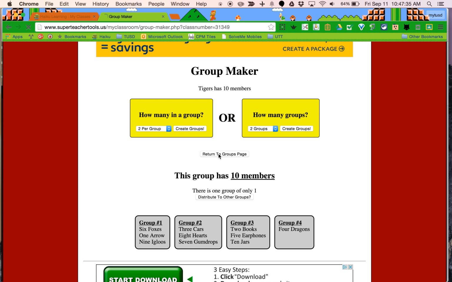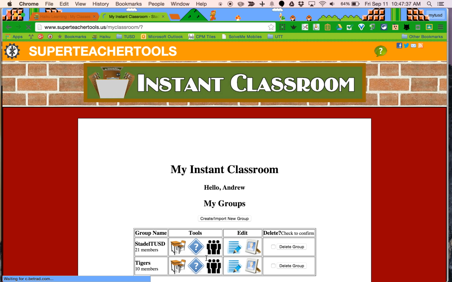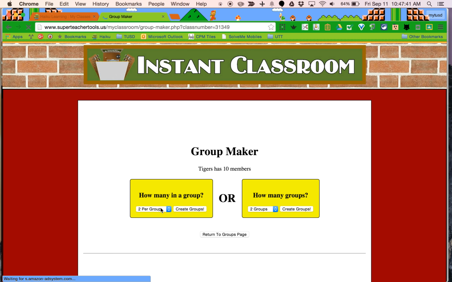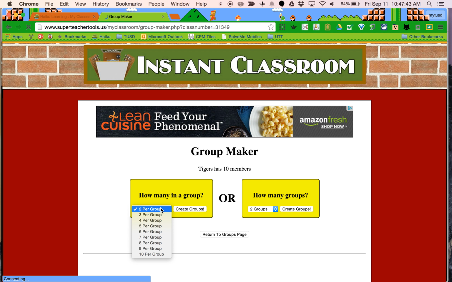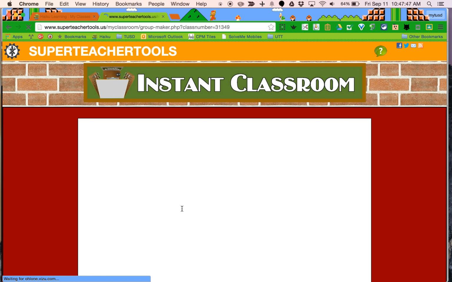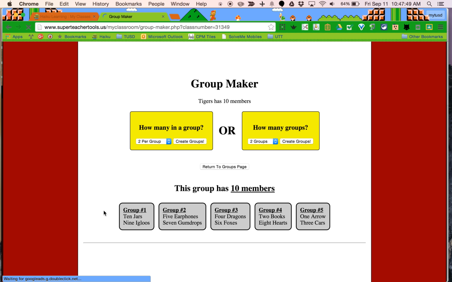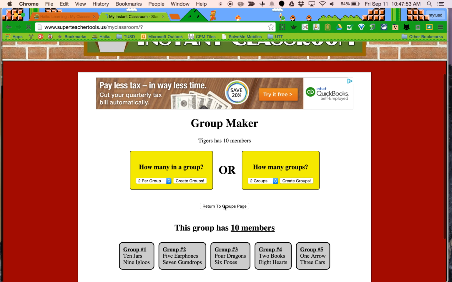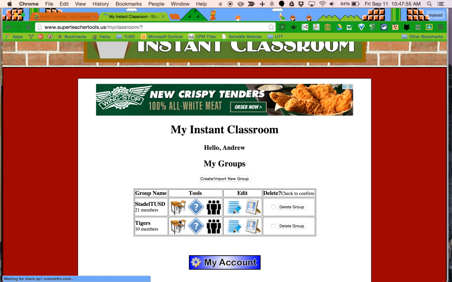All right, so I love that feature. You just toss the group generator up on the board, and you just say, okay, go meet up with the people in your group. So if you want pairs, cool. And you just toss it up, and kids go find each other and get working. It's a fantastic tool. And then if you need seating charts, let's go over here, click on the desk.